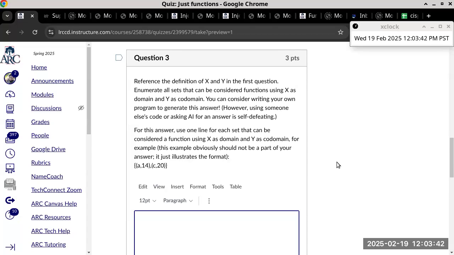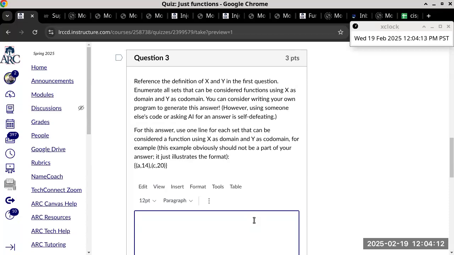So, do you guys want me to write a program to do this, or do you want to just do it organically, manually? Write a program to do it? Okay, it's good to write a program to do it, because in order to write a program to do it, you have to think about how to do it. What is the pattern, right? So do you guys have any questions?